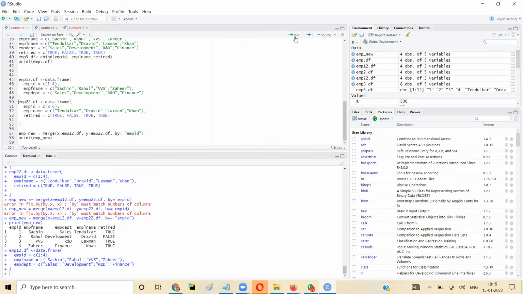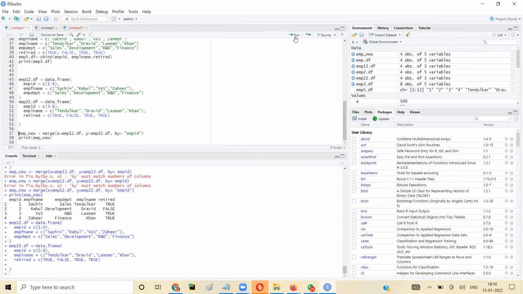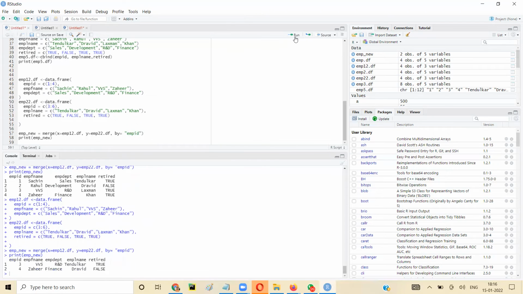So there you have 1, 2, 3, 4. Here you have 3, 4, 5, 6. So only IDs 3 and 4 are common.